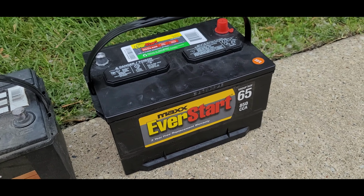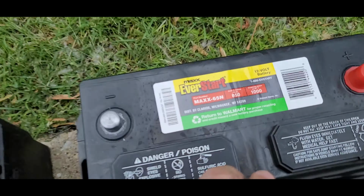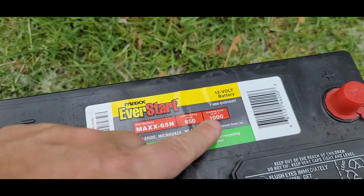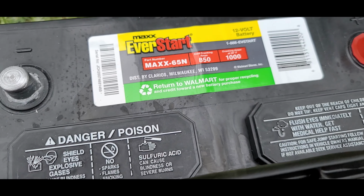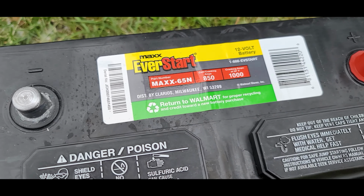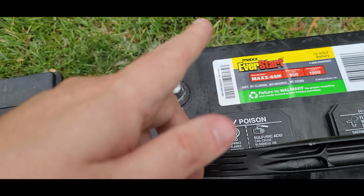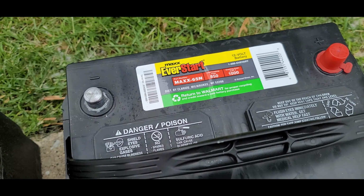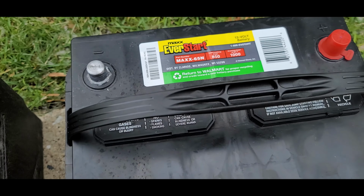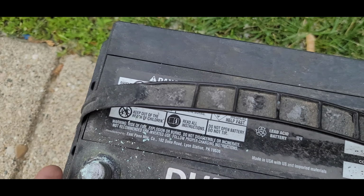And this is what my local Walmart carries. It didn't have the Duracell or any brand stuff. So this one is specifically for Walmart store. I don't know if it's their brand basically. So I returned the old one to Walmart for proper recycling. They take a $12 core charge, so it was, I don't remember, $120 I think, and then maybe 12 of that as a core charge, or maybe I'm confused. But in any case, same type of battery you have. Here's the original one. Nothing major really here, just a little bit.